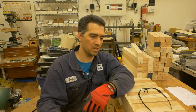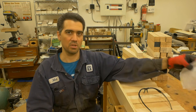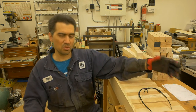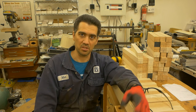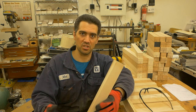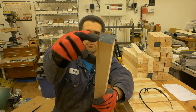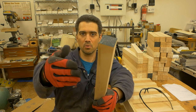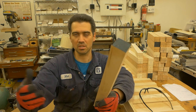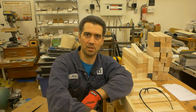Next for me is actually figuring out the most optimal way of gluing the wood so that I get my three different sizes without wasting too much of the wood itself. I mean, there's always going to be some wastage, but I want to minimize it. So that means me looking at every single board and looking for dents, scratches, or any checks that I cannot use, things like this, for example. And I have to figure out, can I use it? Can I glue it? Can I use it in the form of an imperfect edge on an outside piece? So those are all the things that I need to do. And that means looking at every single board closely.